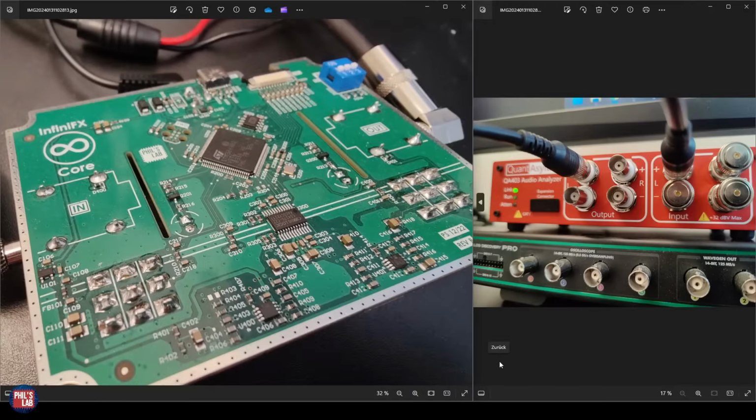In this video, I'm going to show you how to use an audio analyzer, in this case the Quantasylum QA403 audio analyzer you can see on the right-hand side, to analyze a typical audio system. When we're talking about audio analyzers, this is typically measuring things such as signal-to-noise ratio, total harmonic distortion plus noise, noise floors, frequency responses, and so on.